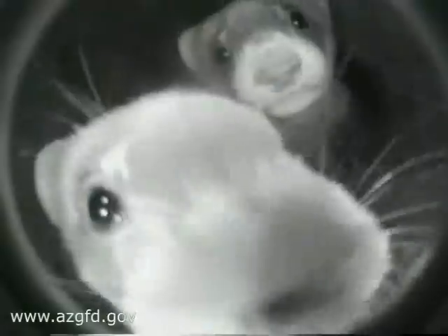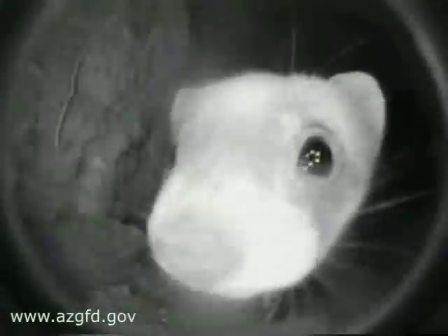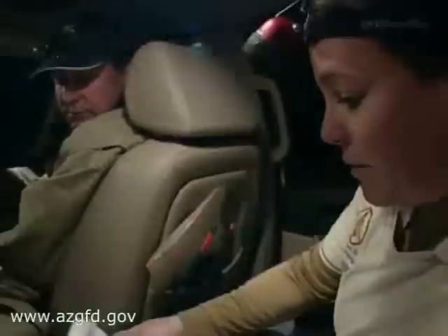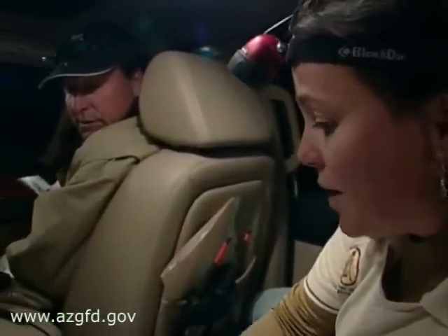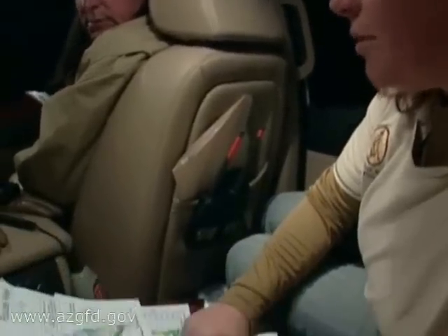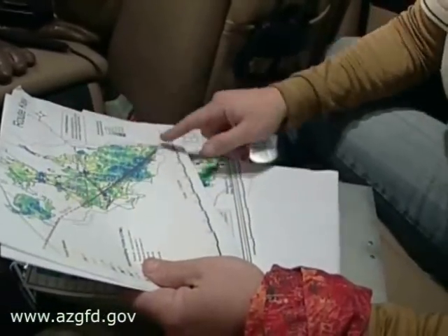The success of the program has grown every year, so keeping a good record of the numbers and locations of the ferrets is where the spotlighting program comes in. Looking at this map, the hot routes are going to be eight, 66, four, and five, so we have those covered tonight with the volunteers that we have. The first two nights we had every single route covered — all 14 of them.